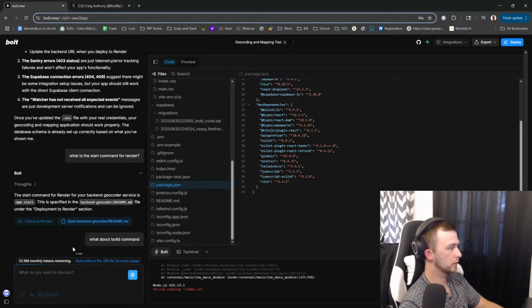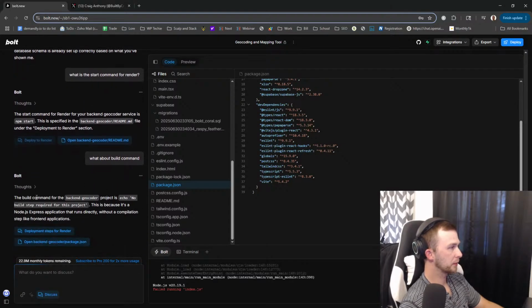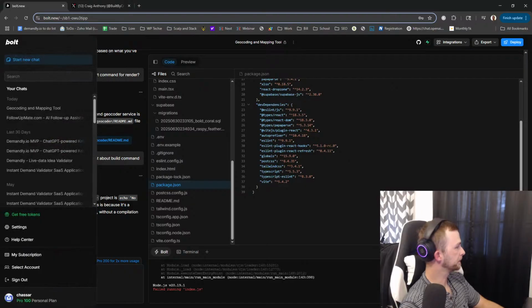Let's find out. The build command is echo no build, which is the current step in this project. Okay, Node.js. So I don't even have to do that. Good, good. We'll deploy the back end now.